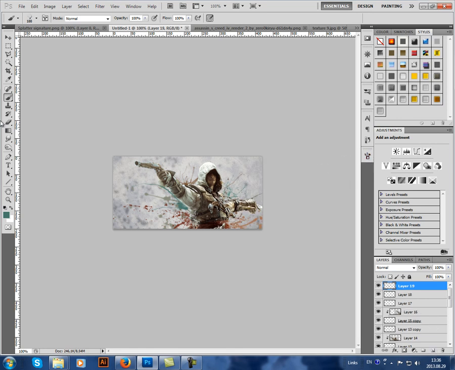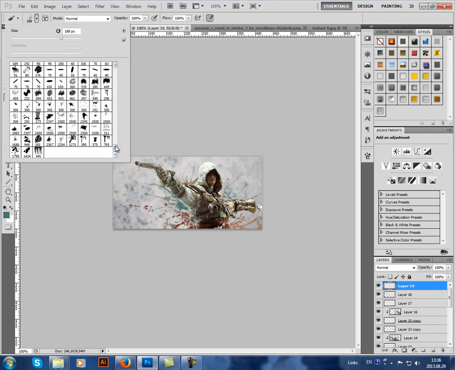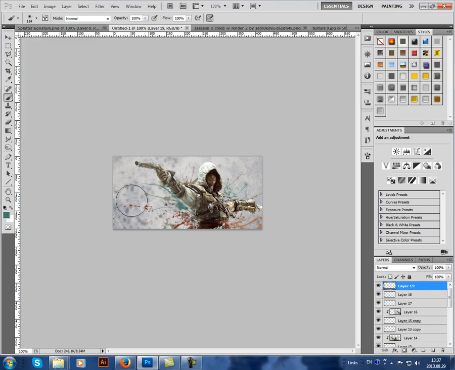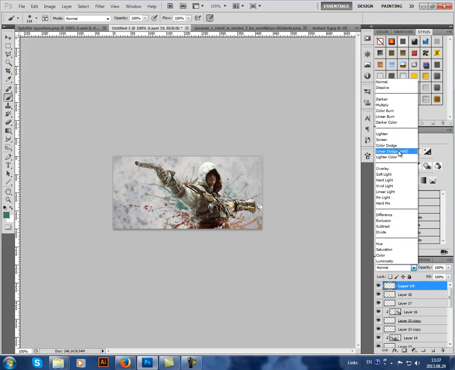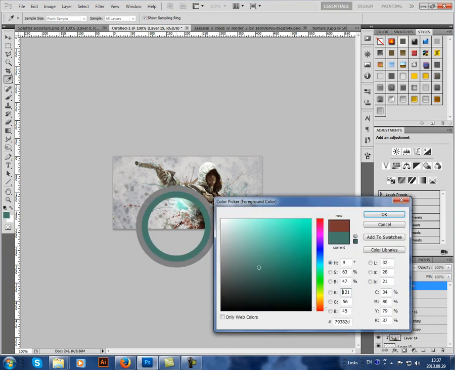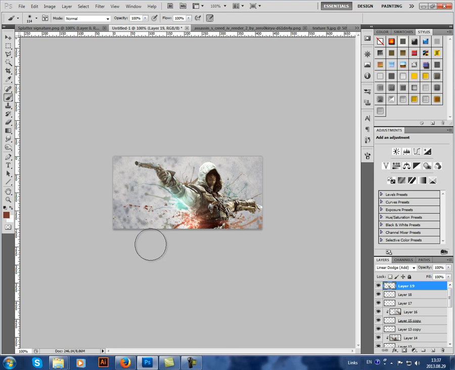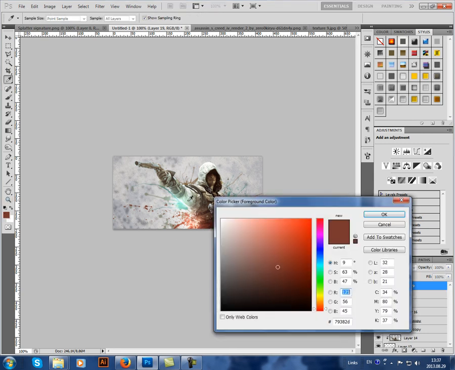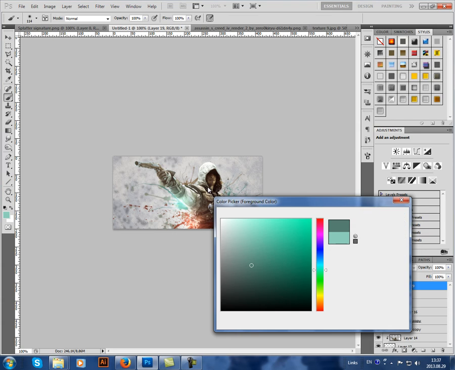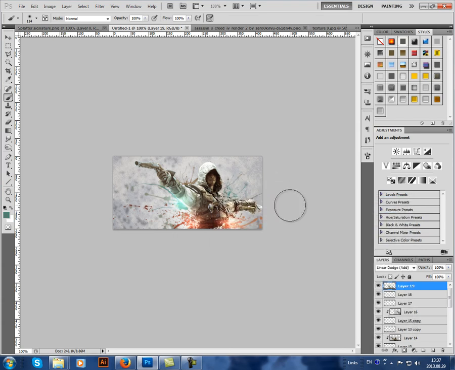Now, here comes the fun part. Create a new layer, select a soft round brush, a big one preferably. Select the color you want, set this layer on Linear Dodge, and you can see it gives quite a nice effect. Oh, that's too bright.